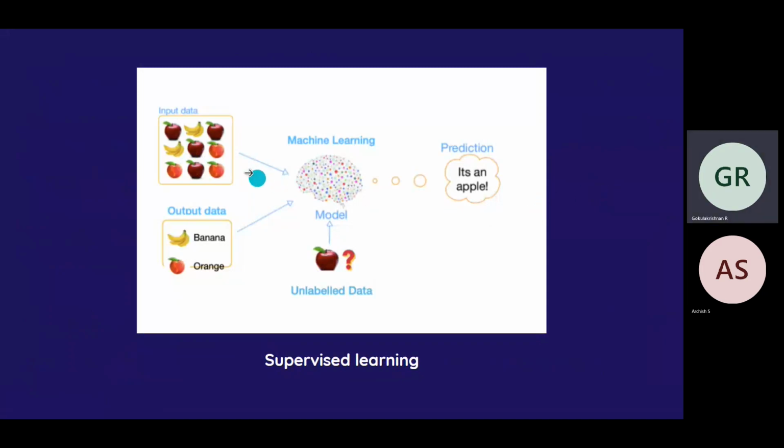So yeah, this is an image which depicts supervised learning. You have a set of data, and each image is an apple or a banana or an orange, maybe, I don't know what the fruit is. You train your model, and then you randomly give it an image and ask the model what this is. If you train it properly, it'll say that this is an apple. It'll predict correctly if you train properly. So that's what supervised learning is.